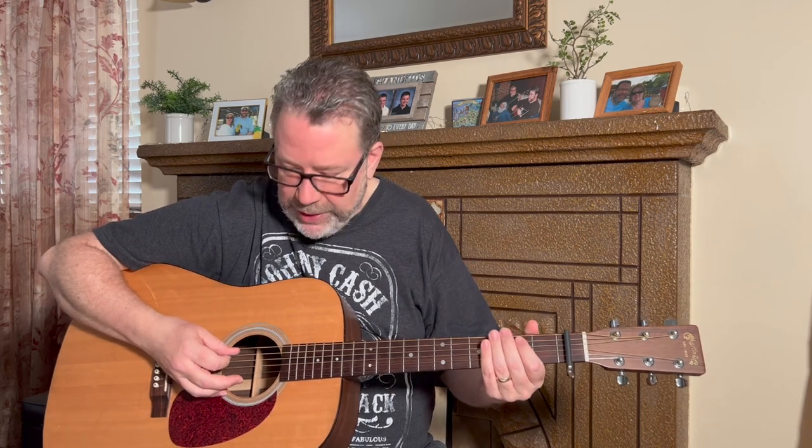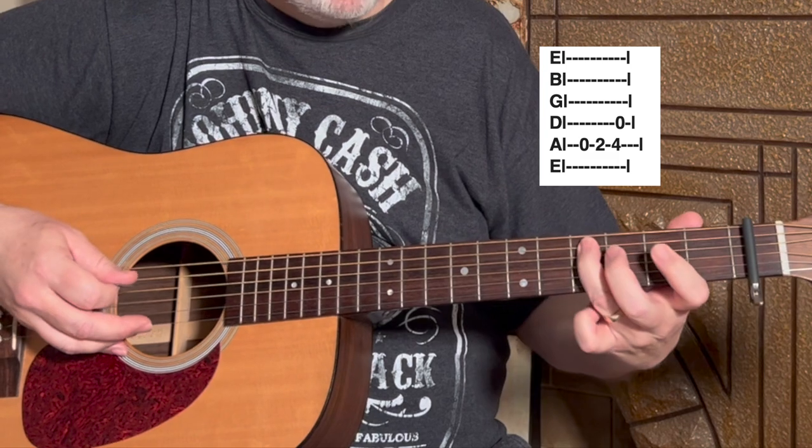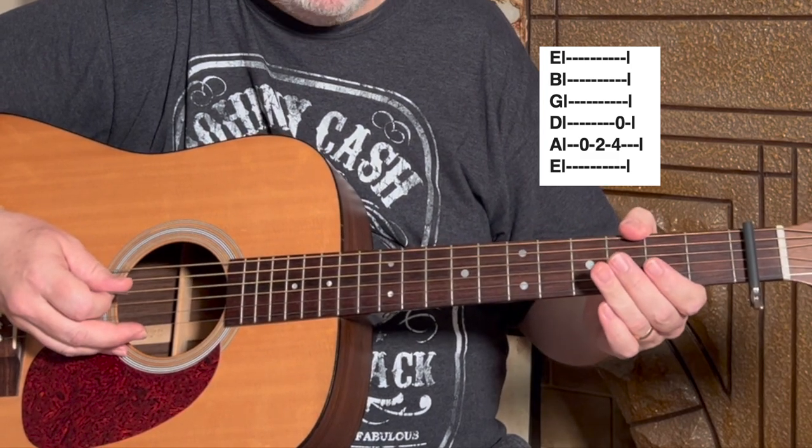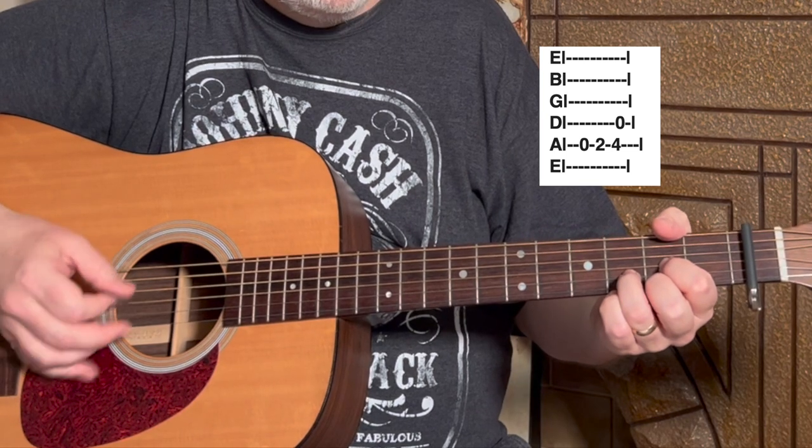And then another walk up, same exact shape. Now we're just walking up and we're gonna go from the 5th to the 4th string. So we're gonna have open 5th string, 2nd fret, 4th fret, open 4th string. And this is gonna walk us up to the key of D. So we've walked up to the 3rd verse, which is in the key of D.